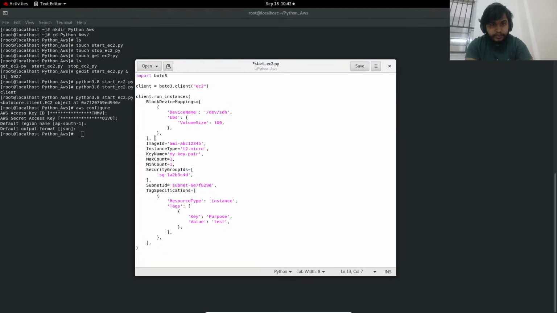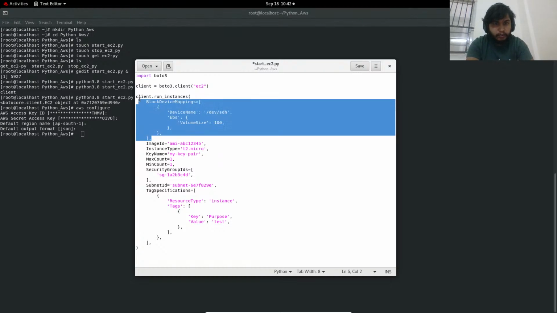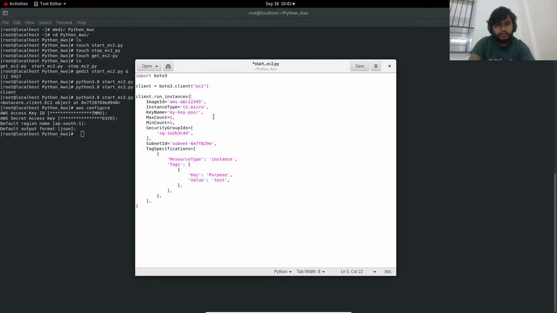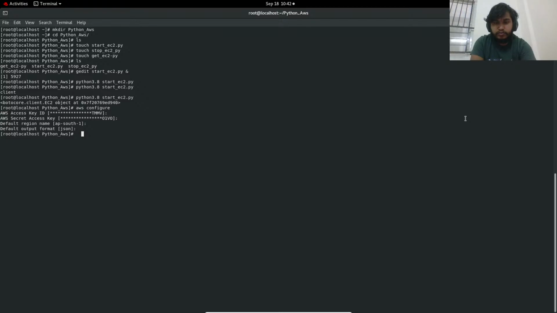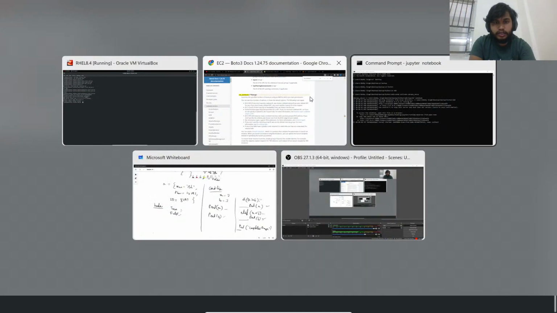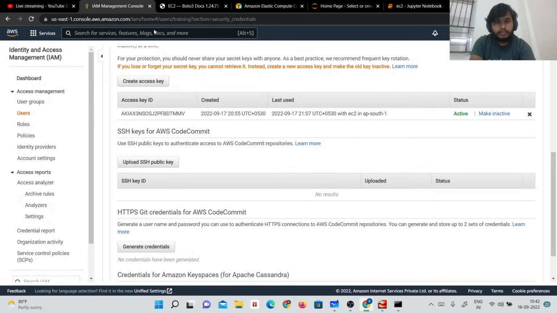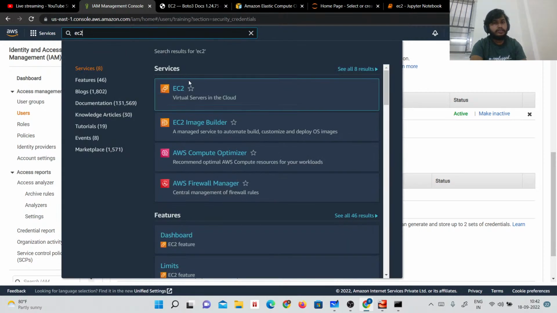If we are not giving the block device first, I will talk about this later. They have an image id. So what is the image id? It is the OS image id which we are using. So let me go to the AWS console, EC2 instances.